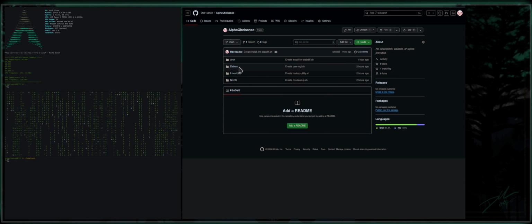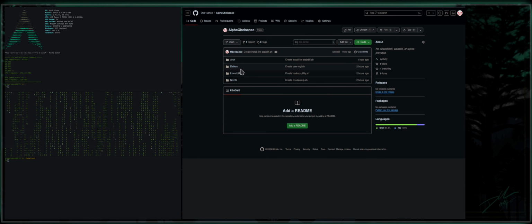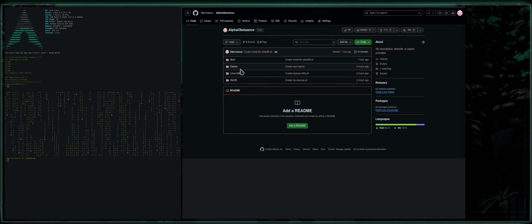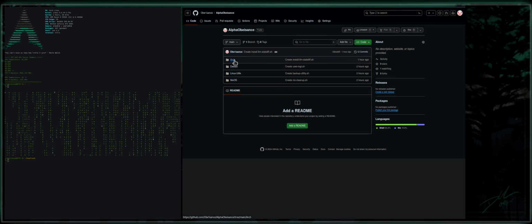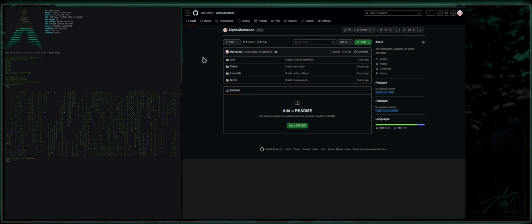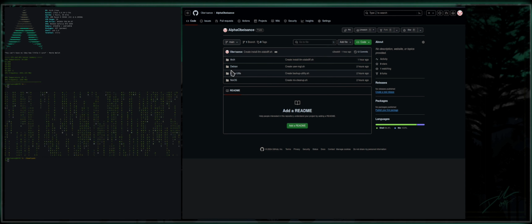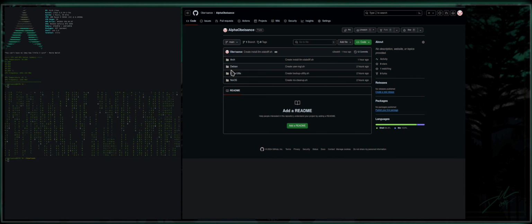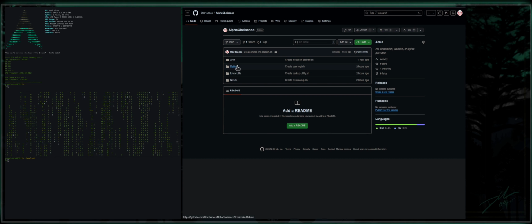The rest of this is going to be for beginning users. Maybe you know what a terminal is, you don't know how to use it, but you'd like to learn, or maybe you're learning it and you just want a more convenient way of doing things. Again, there's going to be an Arch Linux, a Debian, and eventually a Fedora folder here. And all three of these folders will contain 3 basic scripts that all achieve the same exact functionality based on the system that is hosted in the main directory.